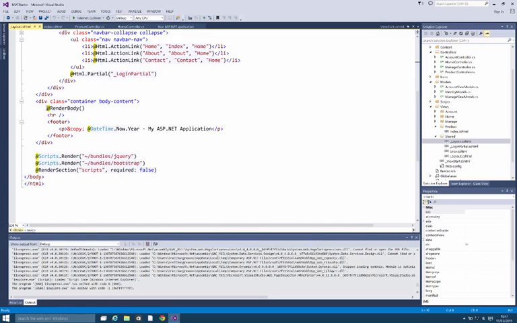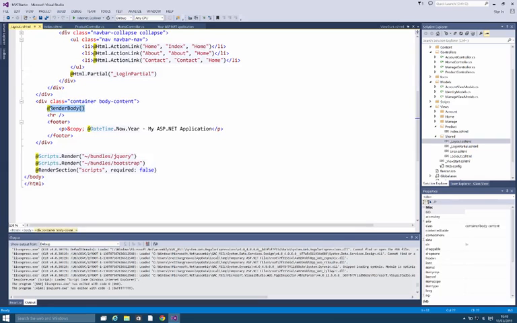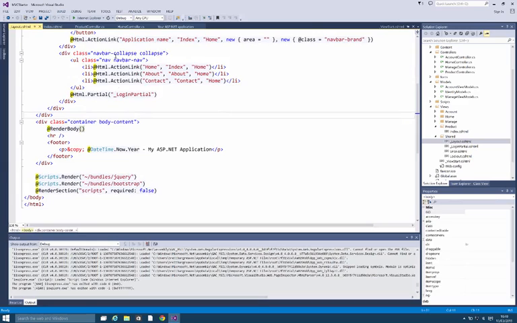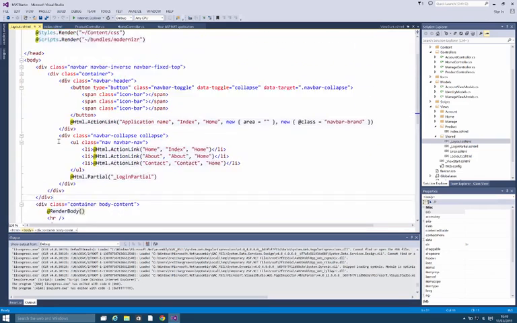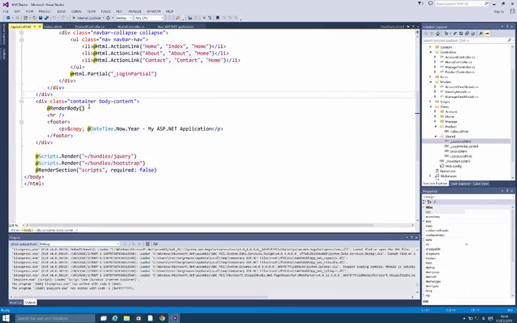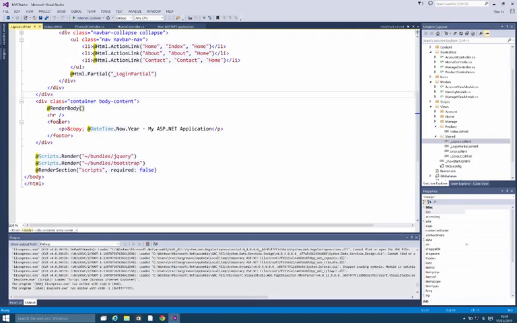And then you will notice this bit here, RenderBody. Now when we create a page, for example our index page, this page gets injected into this section here where it says RenderBody. So for every page that inherits or implements this layout page, it will always have all this information at the top. It will render the actual body of our page that we are creating, and then it will carry on rendering, and as you can see it then creates a footer, which is where we got the copyright information from, and finally we have some more Scripts.Render, and so on.